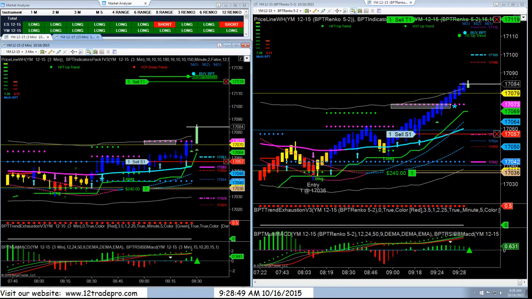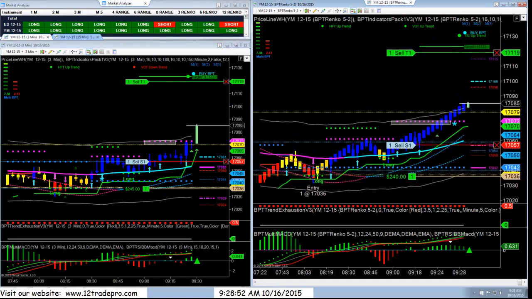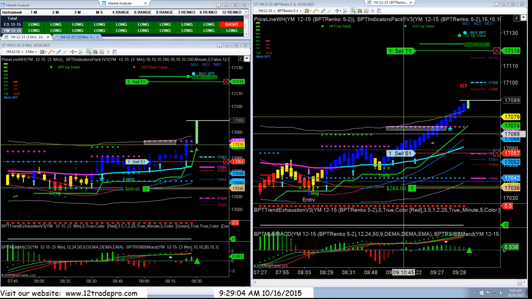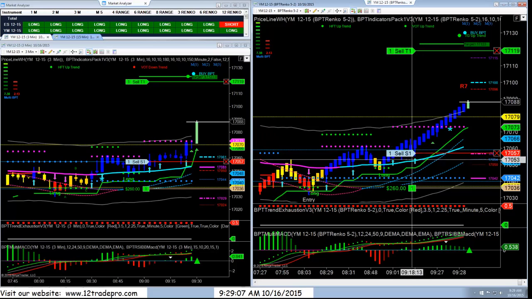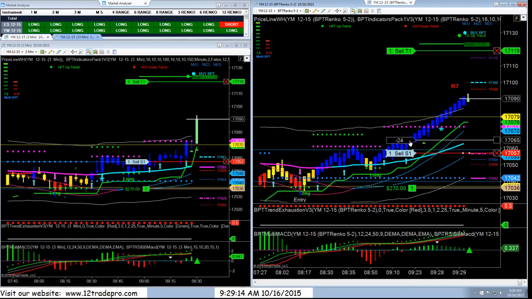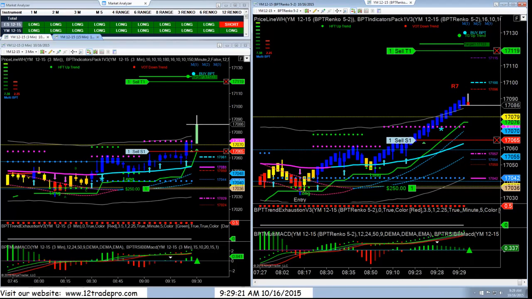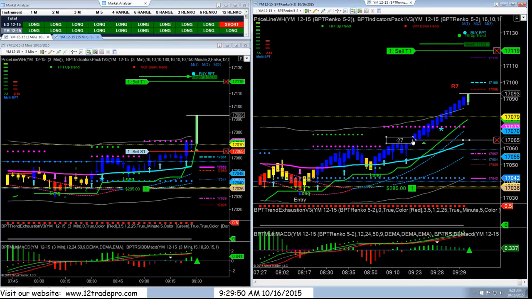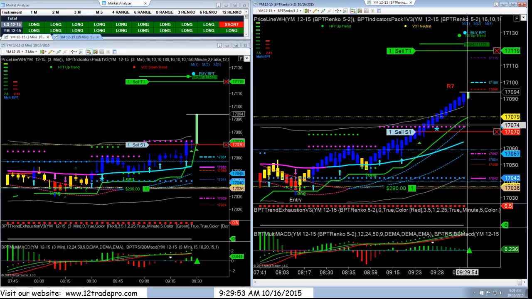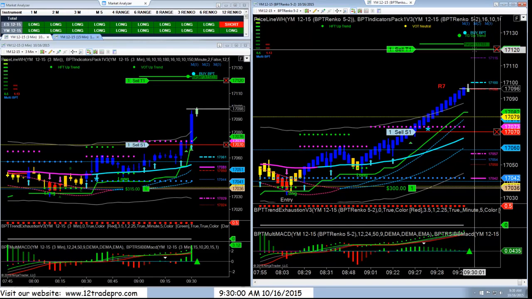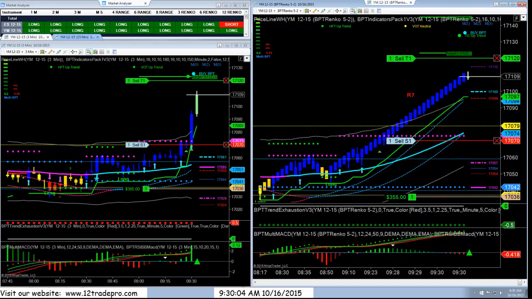Let's see. I wanted to get rid of the box. I'm going to raise my stop up to put it right under this candle with a little wick. I'm going to raise my stop up and put it under the support line, this fuchsia dotted line. I'm going to raise my target up a little bit. Put it 3 ticks below the first daily target.